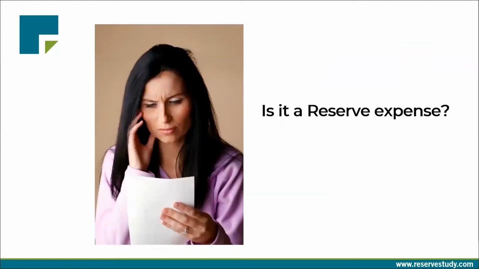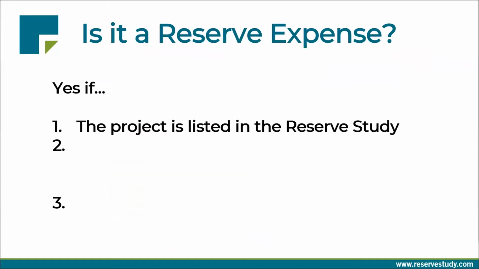But let's get back to the question that you face on a regular basis. How do you know if something is a reserve expense or an operating expense? First, look to your reserve study. If it's listed, it's a reserve expense, and funded for, it's a reserve expense. Well, when you say the project, are you talking about the asset or the project? Or can you just spend a moment clarifying that? Right. Let's just say, for example, if it's a roof replacement component in the study, just cleaning the gutters on the roof doesn't make that a reserve project. That's normal maintenance, best addressed in the operating budget.